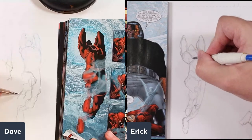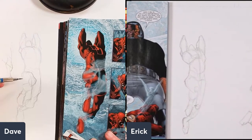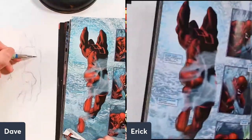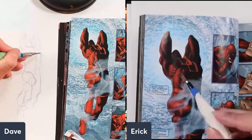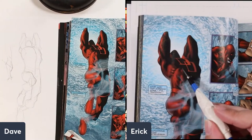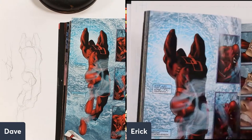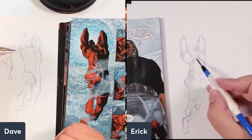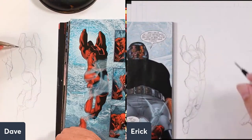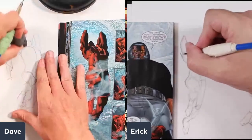So there's something throwing me off real bad here, Dave. Maybe you can help me figure it out. The bottom of his rib cage. So his rib cage is here. Yeah. And it looks like his pec is over here. Right. I don't know if... Oh, I see what you're saying. Okay, yeah. I am totally confuzzled. I want to bring this out just a little bit more. I'll wait till you get there. Yeah, it does make sense.